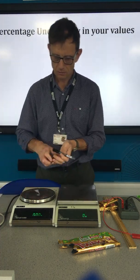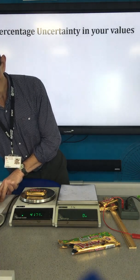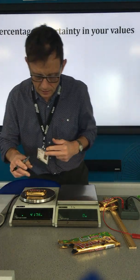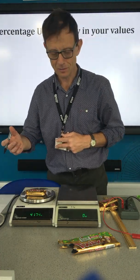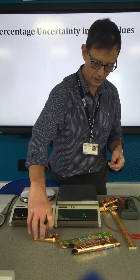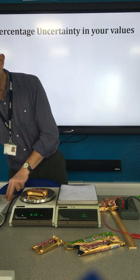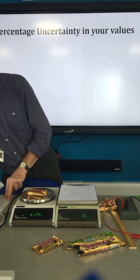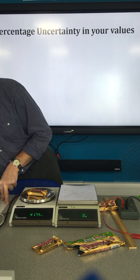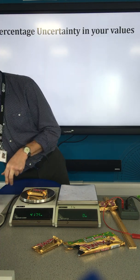And first one then, we'll put it on. Again, you can do the maths of this at home, and we'll do the precise reading. So that's 41.74. You can see it jump around a little bit, but if you notice me blowing on it, it affects it a lot as well. So you've got to be really, really clever with your readings, and you've got to be really careful when you take measurements as well. That's why if you have a chemical balance, the proper ones are enclosed within a glass shield so that you don't get any variation. So, 41.75 when it settles.